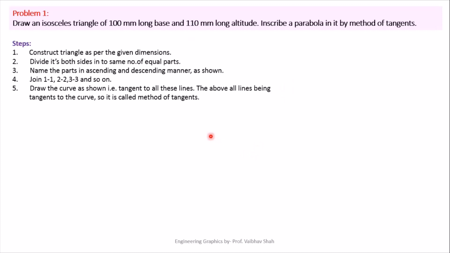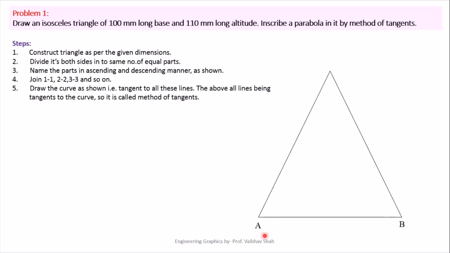So for that you will construct your triangle with a 100 mm base. First of all you have to draw a 100 mm long line. After that you will find its midpoint, somewhere here at 50 mm, and then draw one vertical line of 110 mm. At the end point you will have the apex of your triangle, and you will simply join this point with your base end points, the left hand side and the right hand side end points, to complete your isosceles triangle. After that let us name these points A and B, and this top point as point C.